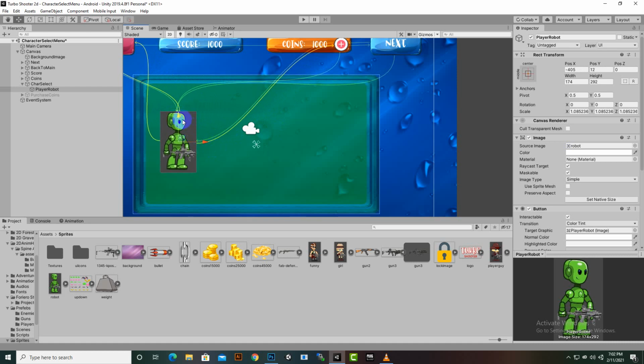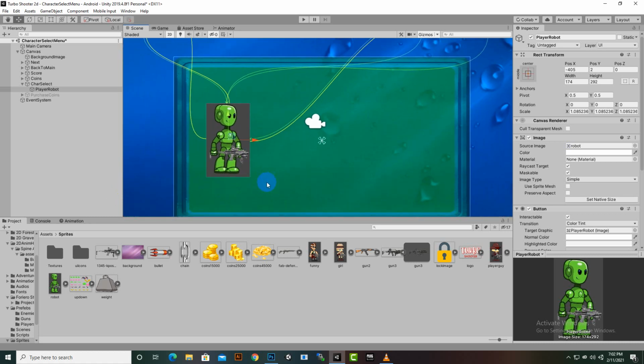Okay, so now you can see that we have this nice character here, and this is a button, and this character is actually the simple character. It is not locked. Okay, this is the unlocked character by default.